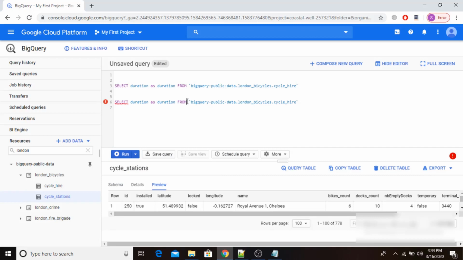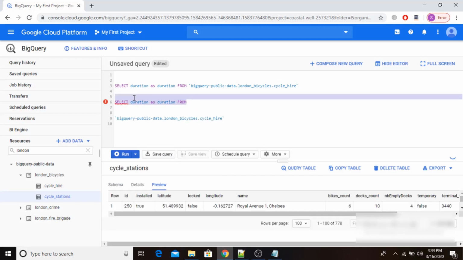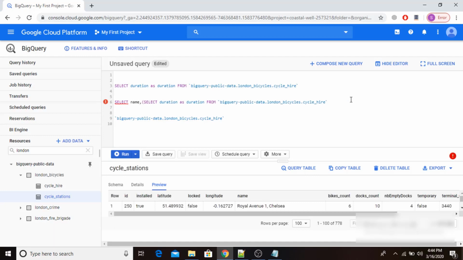Now select name, comma. I'm going to use this. Select duration. From here I'm going to use this: select sum of duration.